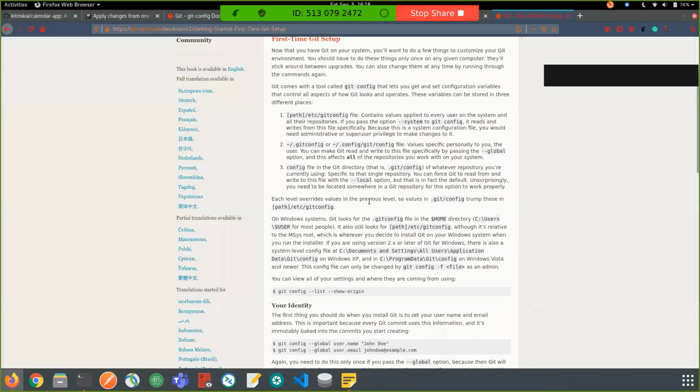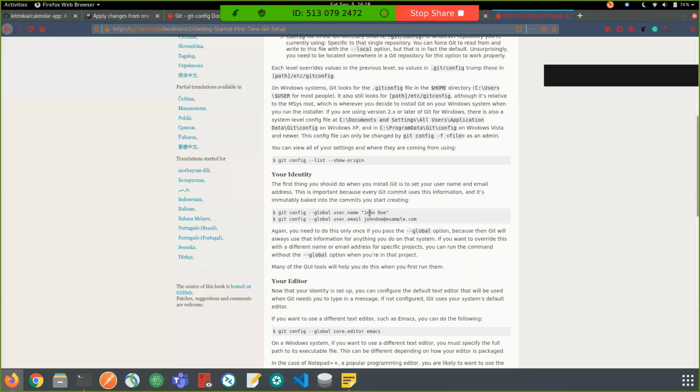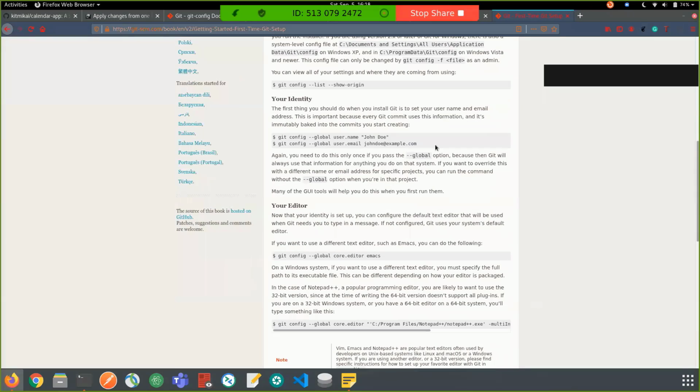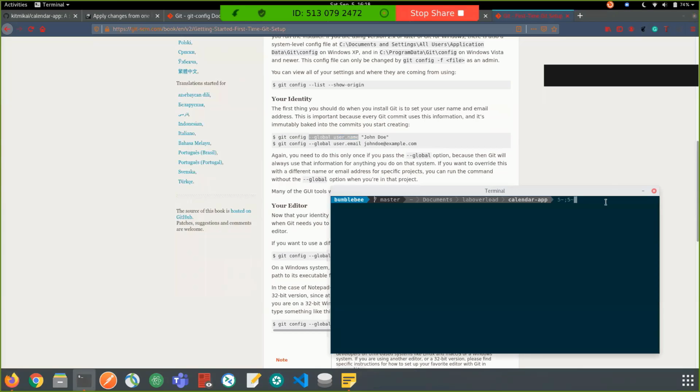There are things you need to set, your identity. So the command here is git config. There's the option global user.name and there's user.email. This is important when you're pushing. If you've not set it, Git will ask you who you are, and you'll get the chance to set it up.